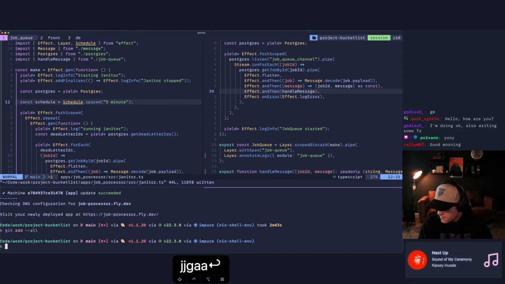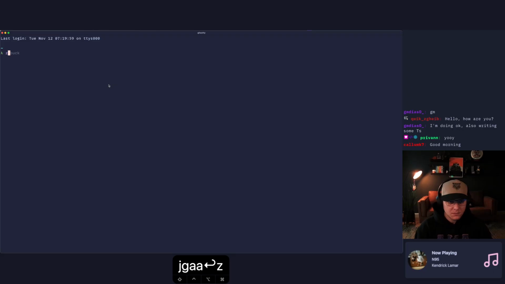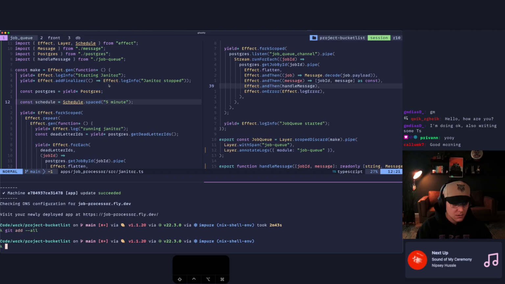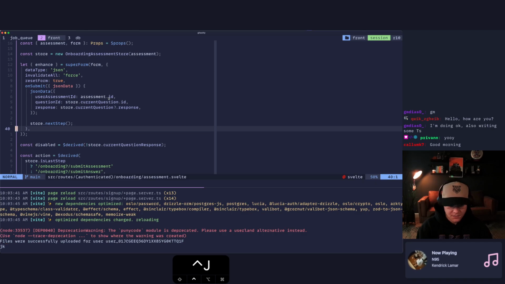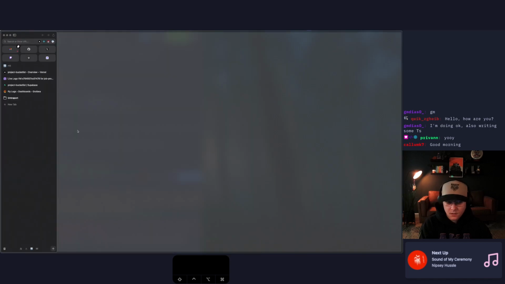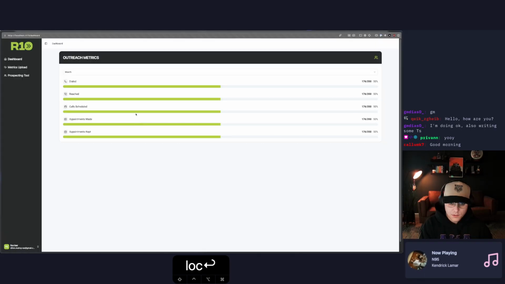So let's run our updates quick. And we'll go to Tmux AR10, bump the font size for y'all. And let's make sure this server is running. Looks like it is. So what happens if we come in here and we go to localhost? We should load in the dashboard. Very good.